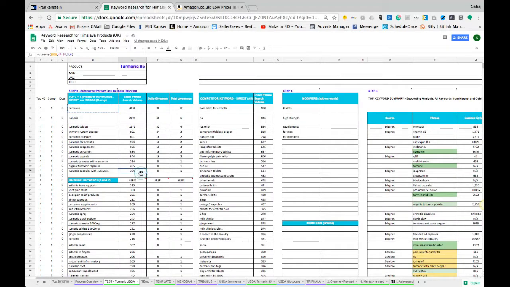Now, the whole point of this is that for each of these keywords, we can create variations. For example, curcumin tablet, curcumin high strength, curcumin supplements for women, for men. One of the Helium 10 tools does it. All we tell it is, use this word and create any combination possible, like curcumin tablets or tablets curcumin, whatever, and just create them. We can then use them again for PPC campaigns, or literally targeting the category from all possible angles.